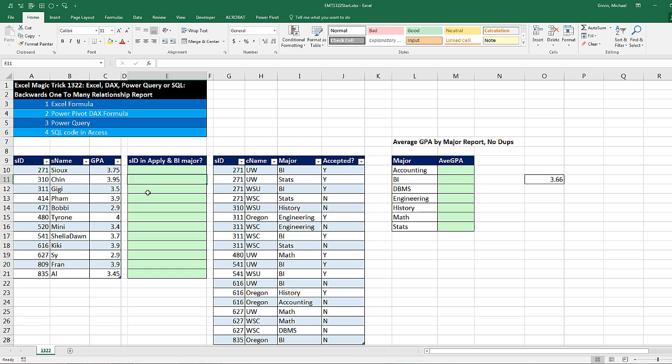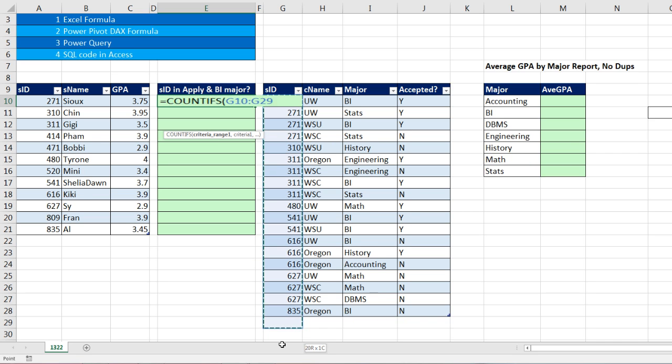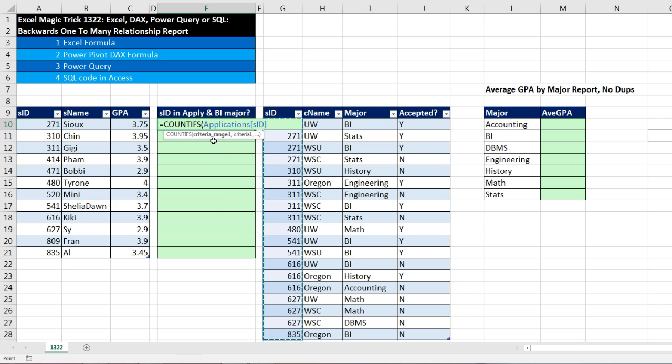So as I copy this helper formula down, I need to ask the question, is the particular student ID over in this list, and is the major BI? So you ready? I'm not going to use MATCH like we would normally do for comparing 2 lists. I'm going to use COUNTIFS. And the criteria range, well, first I want to check the student ID, so I'm going to highlight the entire range over here. And notice I've already converted these to Excel tables. That's table formula nomenclature. That's the table name. Field name is always in square brackets, comma.